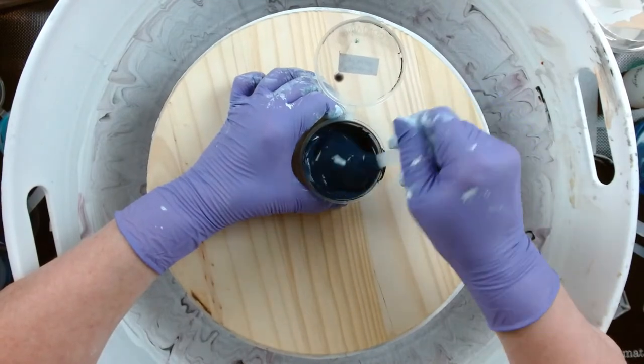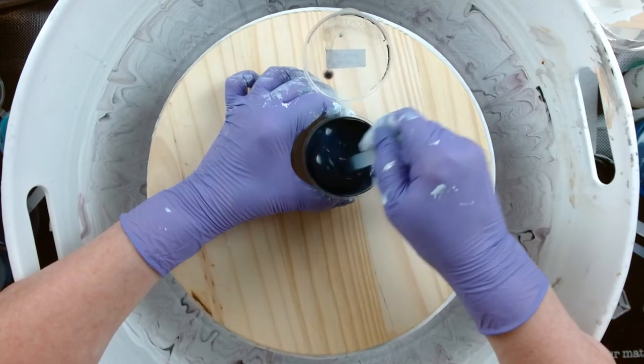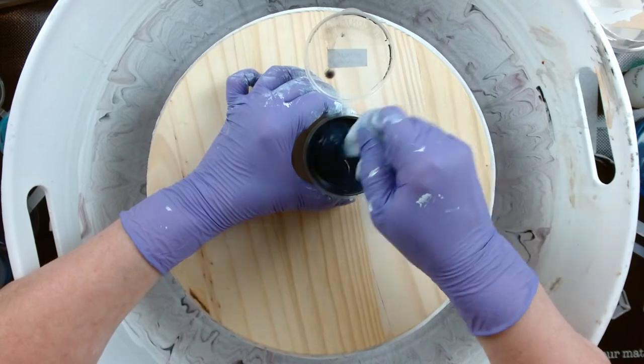Okay, this is King of Pain. It may be too dark. I'm not fond of this one. Our Moody Blue is more fun.